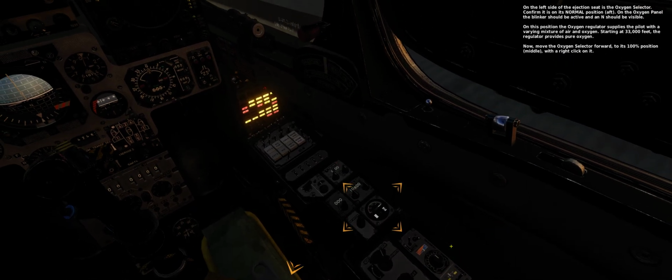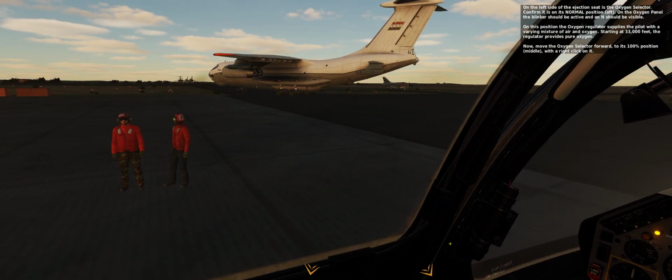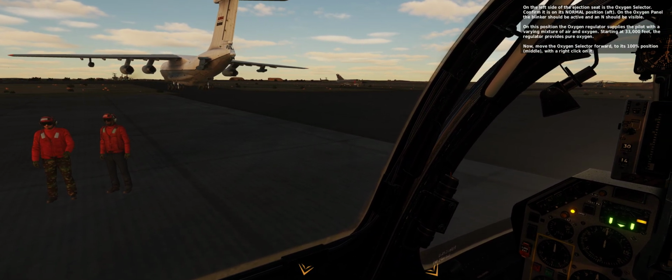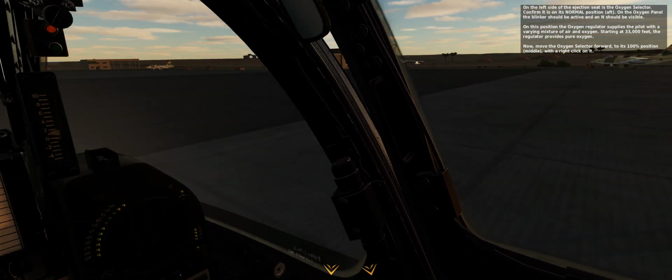Release the test button. On the left side of the ejection seat is the oxygen selector. Confirm it is on its normal position, aft. On the oxygen panel the blinker should be active and a letter N should be visible. On this position the oxygen regulator supplies the pilot with a varying mixture of air and oxygen. Starting at 33,000 feet, the regulator provides pure oxygen.